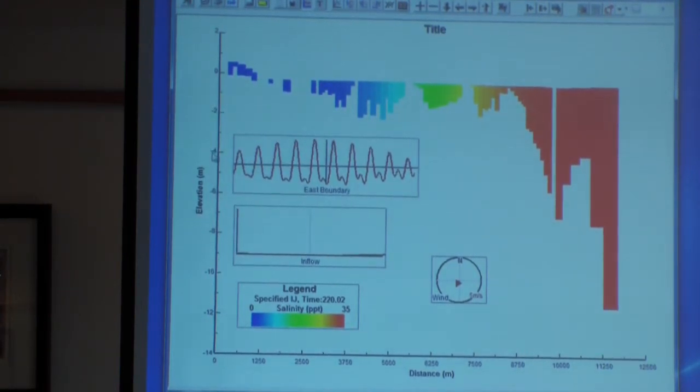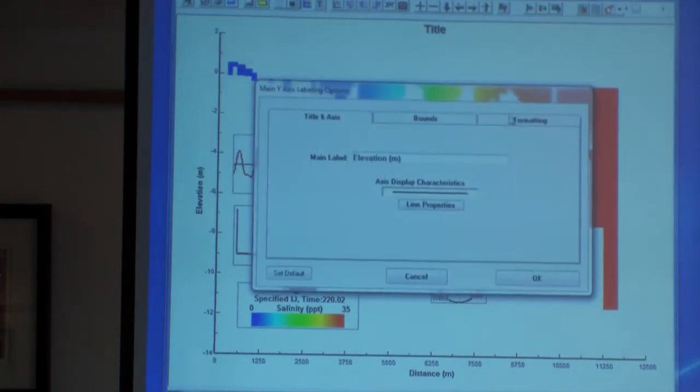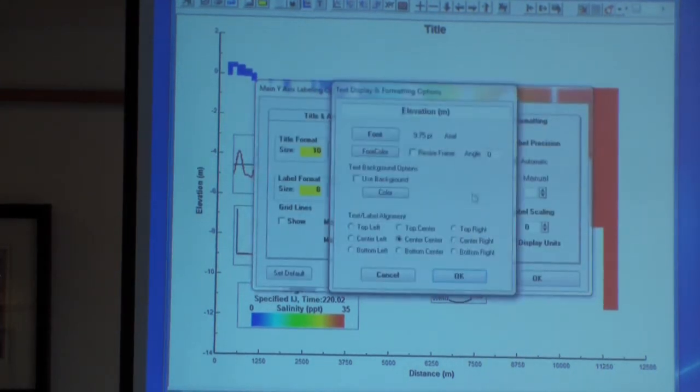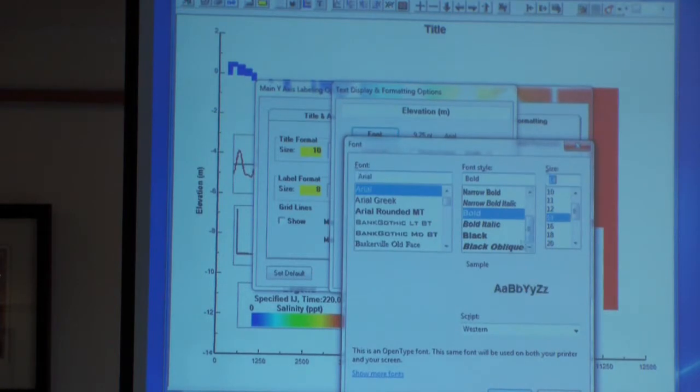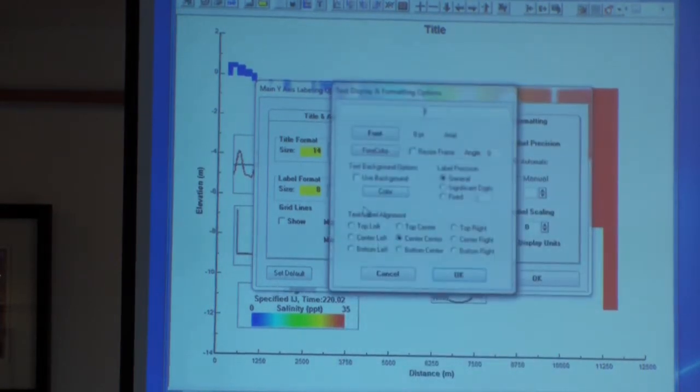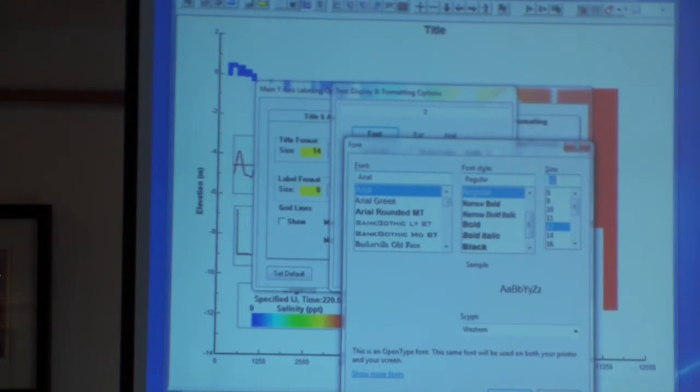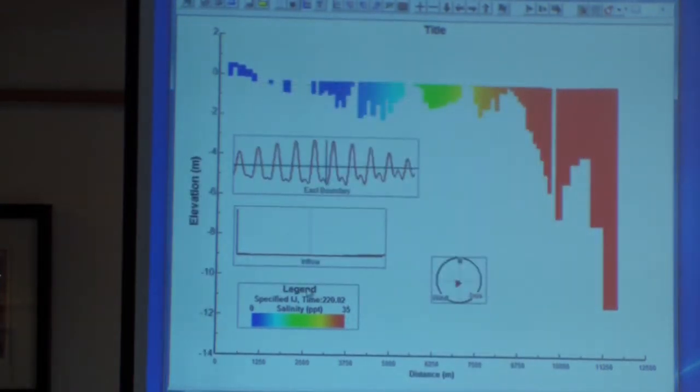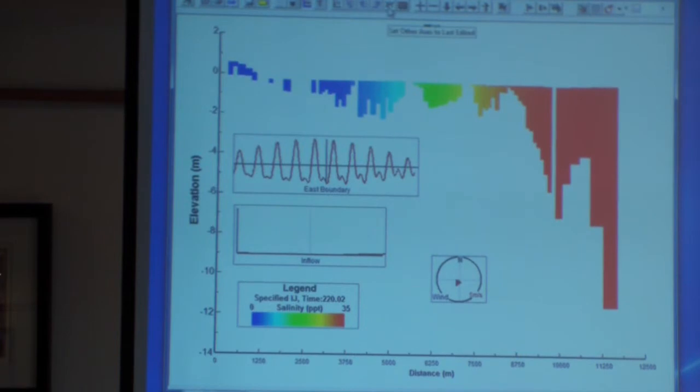Let's increase our labels a little bit so it will be easier to read. Change title to 14. Label to larger. And after we have changed the label titles and size, you can go to this button over here that says X-Y, and then it will change the remaining axis to the same font size for the title and the label. So go ahead and click that.